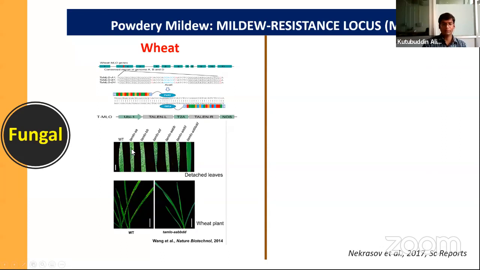Here you can see the wild type, and these are the others. Suppose this is 2 copies of the gene edited, this is another 2 copies edited, this is 4 copies edited, 4 copies edited, and here is the 6 copies edited. So in the case of wheat it is a little bit difficult, because you have to edit all the 6 copies. Otherwise, suppose you have edited 4 copies but another 2 copies are still present, the pathogen can use those 2 copies for its own benefit. So you have to disrupt all the 6 copies of the susceptibility gene. You can see this is the wild type, and this is the 6-copy edited MLO gene, and this has been published in Nature Biotech.